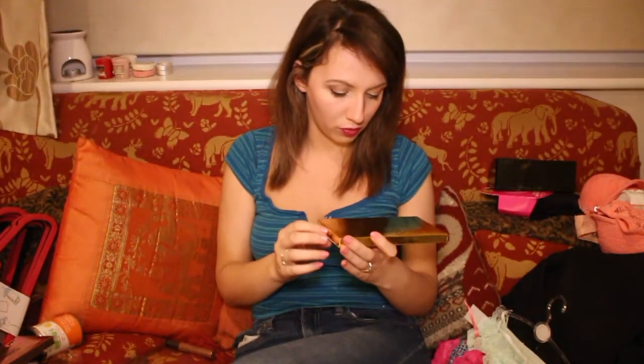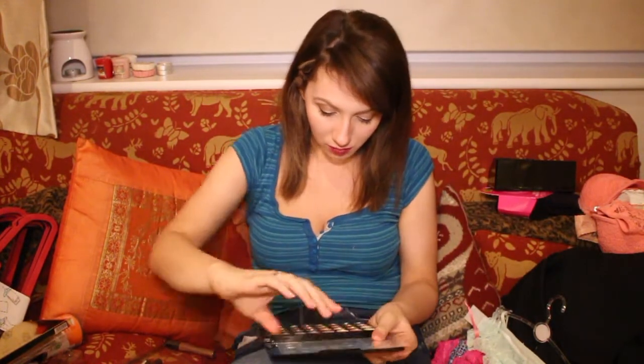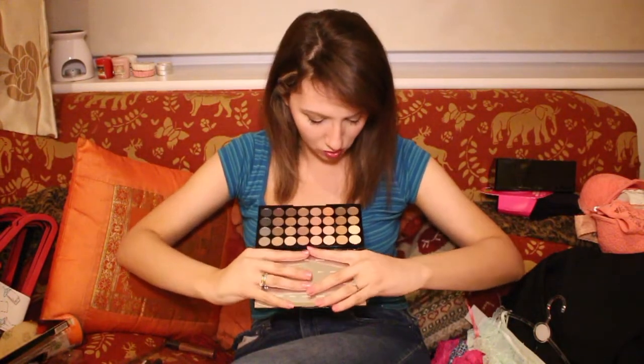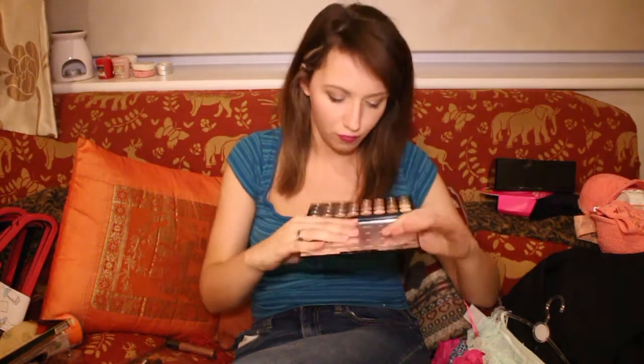And then it's the Revolution Beyond Flawless Ultra Eyeshadows — a 32 eyeshadow palette. There was a rose gold one I really wanted but this comes with so many more and I like all the colours. I think it was £8 for 32 eyeshadows, and Revolution have really nice eyeshadows. The only thing I don't like is it has a loose sheet with all the names on, which I always lose. But it's a really nice palette — a nice mixture of mattes and shimmers with plummy tones, browns, blacks and golds.